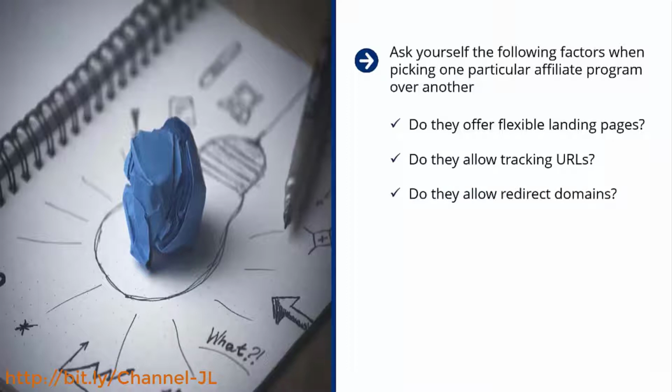Do they allow redirect domains? You don't want affiliate programs to find out where you're getting your traffic. They can easily just go to where you're getting your traffic and steal your traffic right out from under you. Also, you don't want your end users to see a long link when they put their cursor over a link. This is a turnoff. Make sure you're allowed to use redirect links to clean up and hide long affiliate URLs. How much does the program pay?